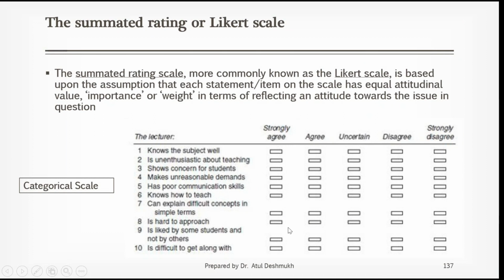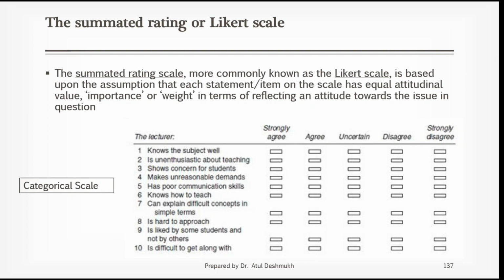The number will come. Out of 5, suppose the value is 3.8. 3.8 is closer to 5, which means it is closer to the positive zone. If out of 5 the value is below 2.5, that is in the negative zone. If it is above 2.5, it is in the positive zone. So that way you will submit it.